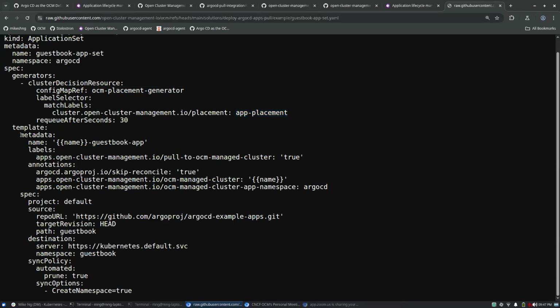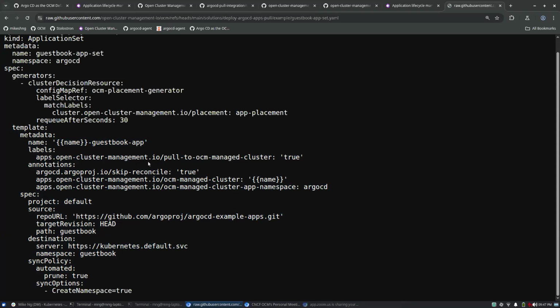Okay, and then it comes with the template. This is basically saying where the Argo CD application is supposed to land, in which clusters. And then the template defines what is going to be created. What is the Argo CD application going to look like?